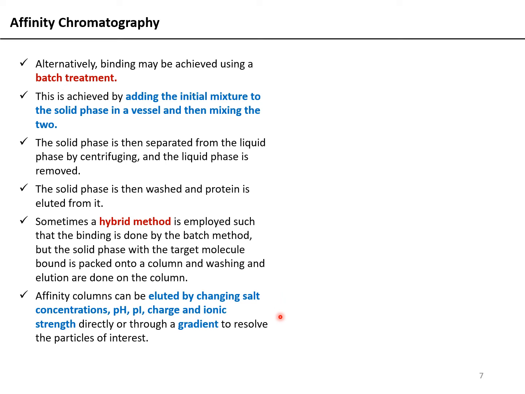So for example, you are doing a nickel NTA chromatography column. If you're doing a nickel NTA chromatography column, then your protein of interest has a histidine tag on it. So how do you elute it? You keep imidazole in the elution buffer. And you can either elute in one step at a particular concentration of imidazole, or you can take a gradient elution where you gradually increase the level of imidazole. This will allow for better resolution.